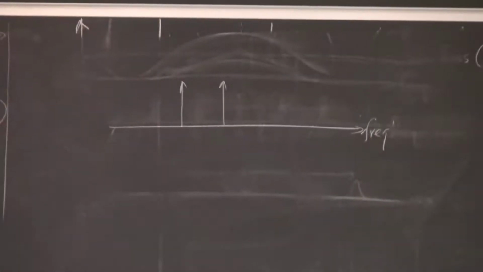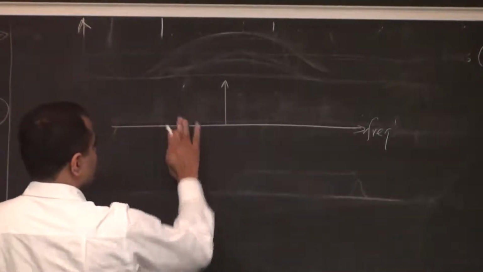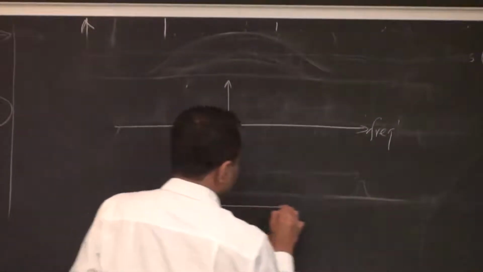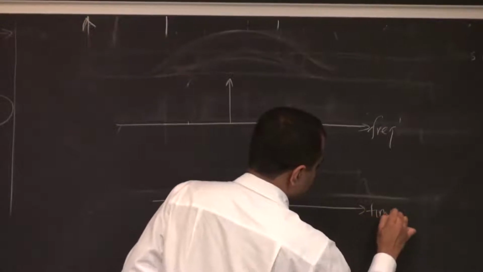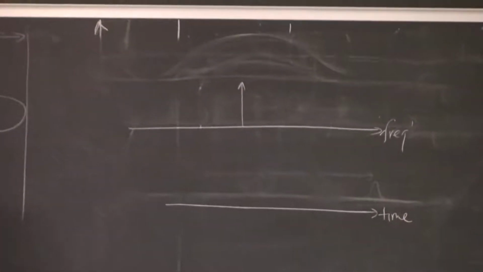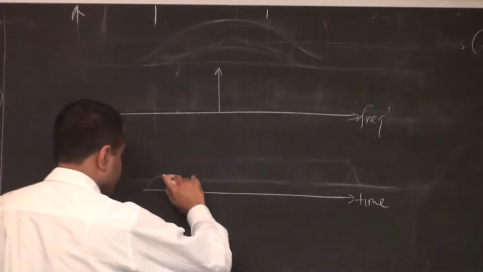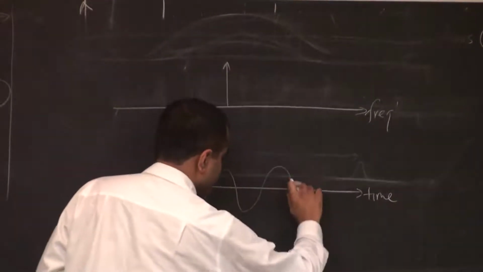So actually, let's just look at one mode. If you have one mode lasing and you look at the time domain, I think it's very clear you have a pure sinusoid. It's a pure sinusoid, right? So the electric field is doing that, right?